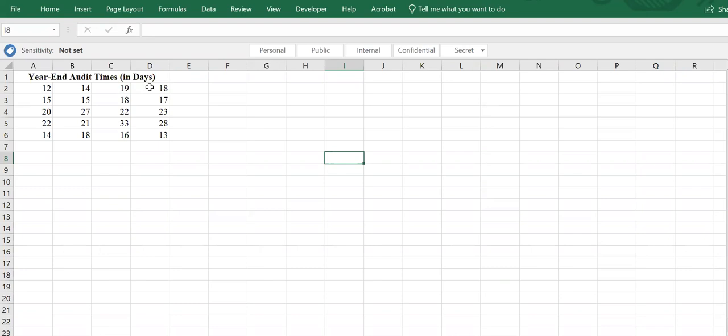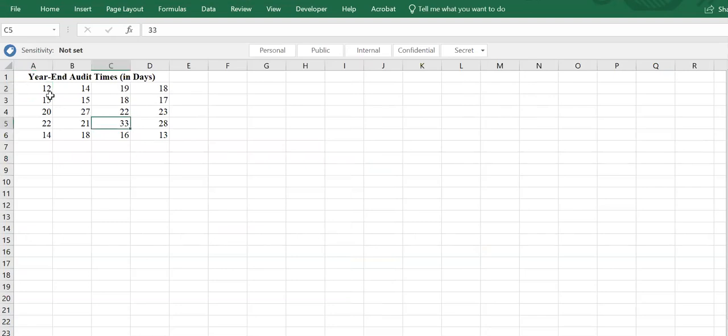When we have quantitative data, building the distribution is a little more difficult and a little bit more challenging than when we're working with categorical data. In categorical data, the categories are already defined. Here, we're just working with numbers, ranging from 12, which is the minimum number, to 33.